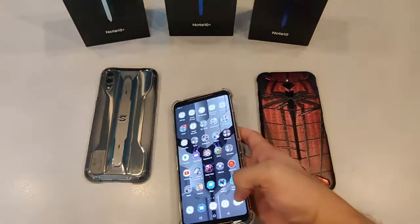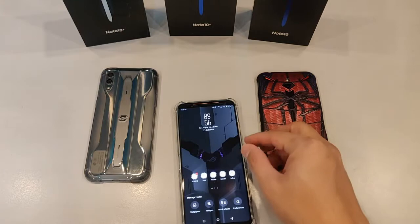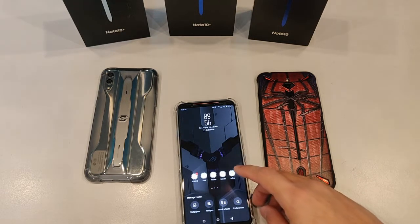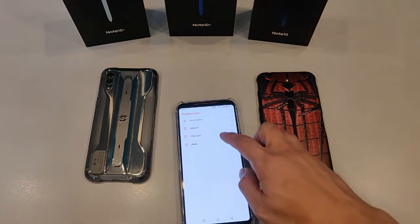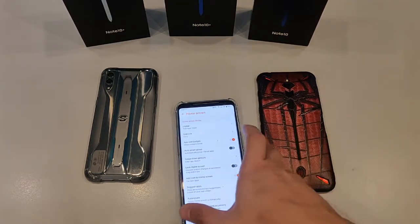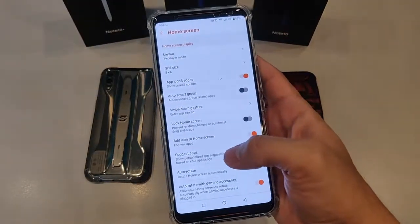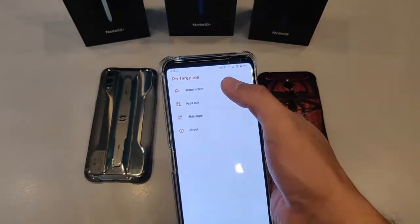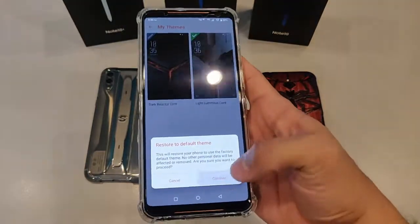Just clear all. So one thing that I did notice is you can go to the themes by default using the settings. So if you see, I was trying to search for it in settings, I couldn't find it. You actually have to go to preferences, then go to home screen. I don't know if you all can see this. So it is hard to navigate this using one hand. So let's go back so you all know where it is. So home screen and then theme. Let's put it back to the dark.